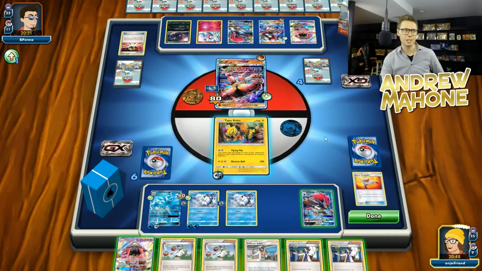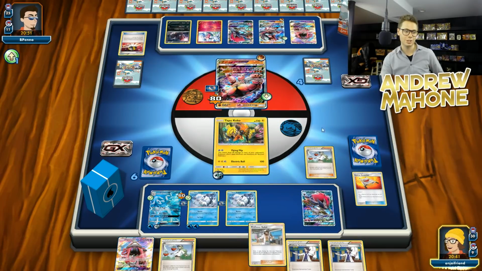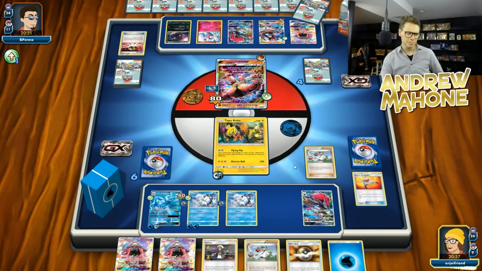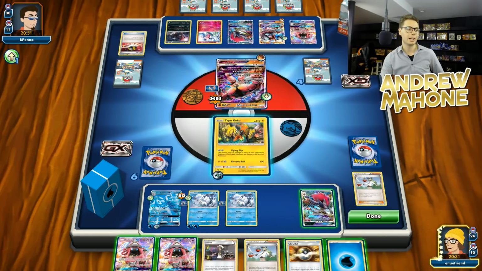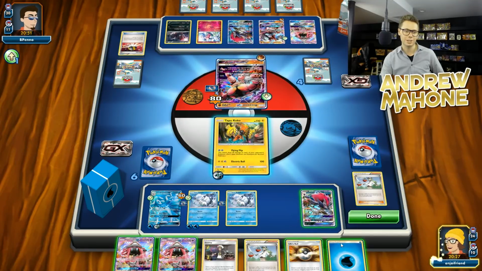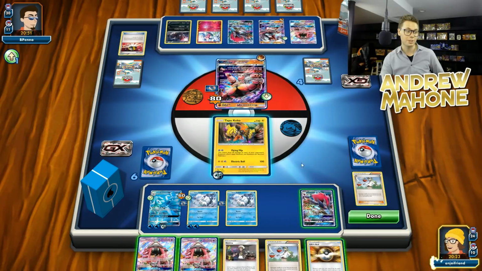They have Zoroark GX out, so N isn't going to be doing very much, but I think I need to play it. I can't just not play a supporter. I need to try and draw these cards that I need. Okay. We did get a water energy, and we did get an Ultra Ball, so we can do that. I can attack with the clean Ninetales. There's no point in attacking with that clean Ninetales, though, because it's just going to get smoked by Dangerous Rogue GX. I think that's what my opponent's going to come up with.